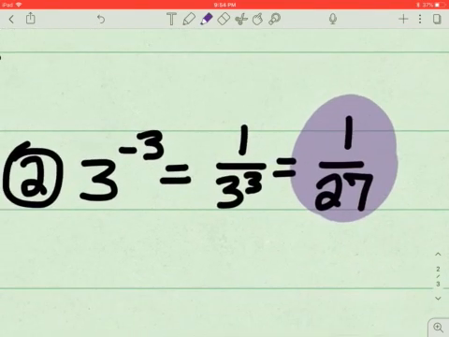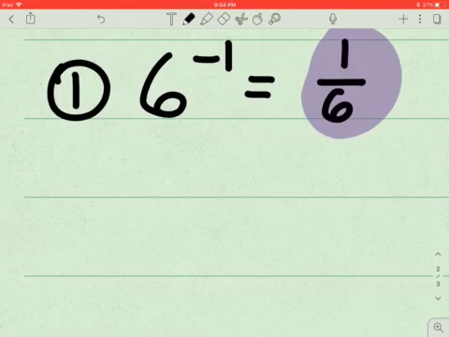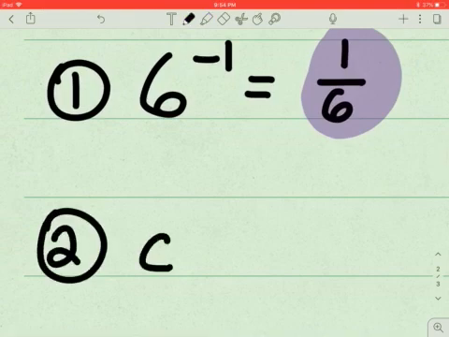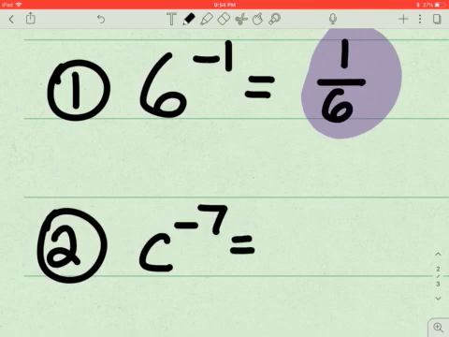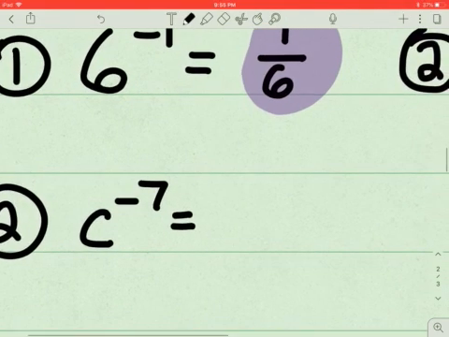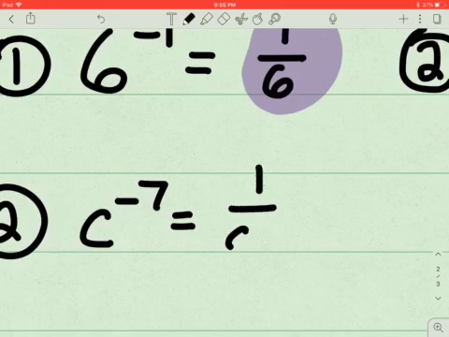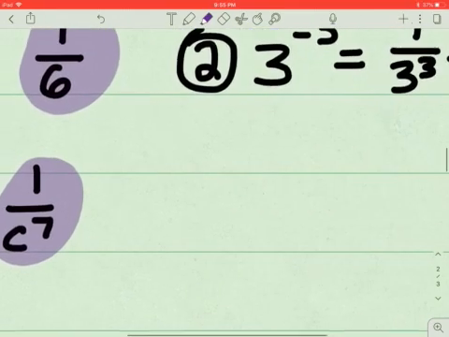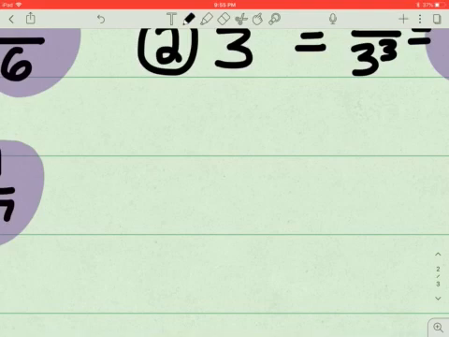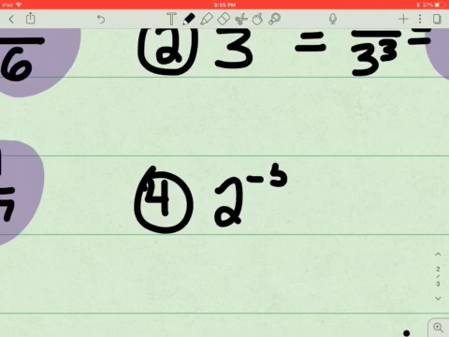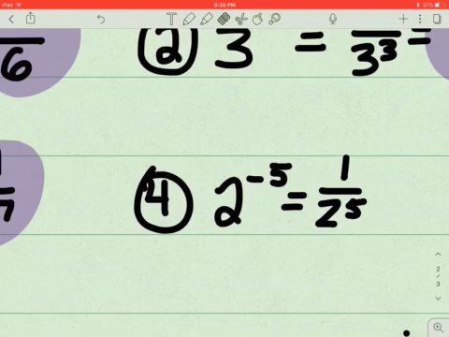Okay. Maybe I give you something like just a variable, say c to the negative 7th. I want to rewrite that so my exponent is positive, and I just put that in the denominator and make that 1 over c to the 7th, and that's my final answer right there. Let's try one more simple one like that. Maybe I give us 2 to the negative 5th. That would be the same as 1 over 2 to the 5th, because to make it positive, I just put it in my denominator. I flip what side of the fraction bar that's on. I'm going to zoom in, hopefully. There we go.